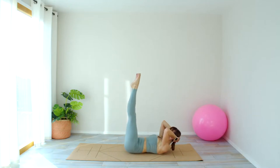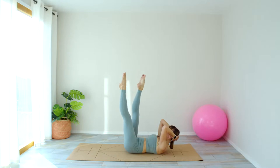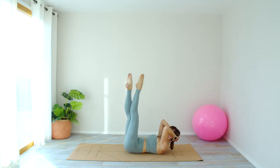Bring the legs up, straight up in the air. Keep your chest up. And now I want you to cross the right leg over the left and then switch. So you're just doing a switch, switch, switch, switch. So quite fast, quite small. So this is working your inner thighs as well as your core.